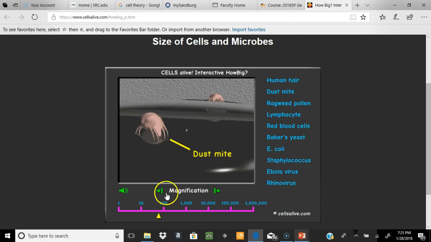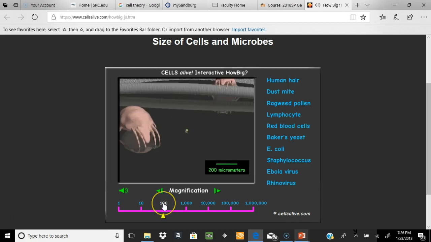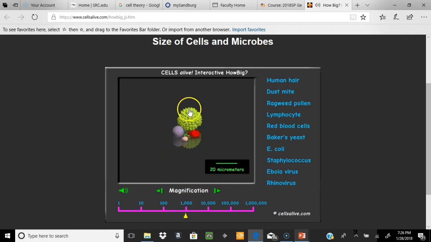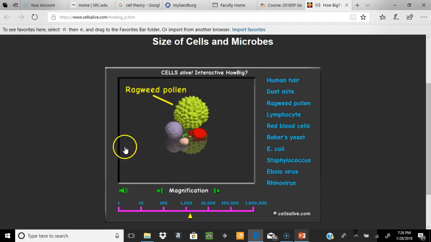So now let's get a little bit smaller. So now we see something right there. What is that? Let's get a little closer. Well, let's see, what does this do? So now we're at 20 micrometers. A micrometer is 1,000 times smaller than a millimeter. And if we want to see, there's ragweed, this huge molecule, this huge structure. This is what causes a lot of our symptoms if we are allergic to pollen that gets into our nose and causes all kinds of problems.